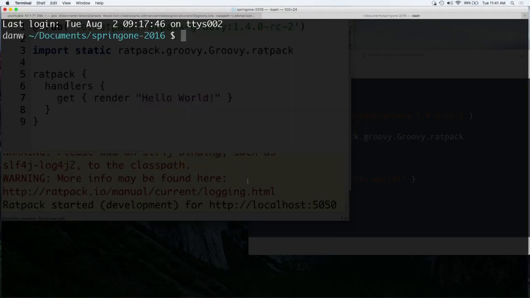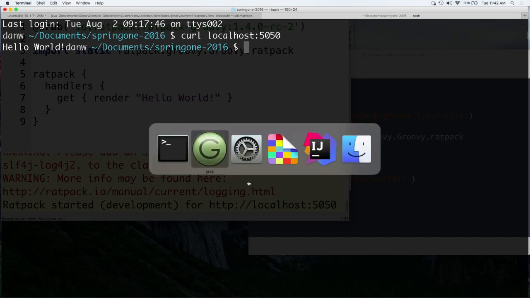And from here, just to prove it, we'll do a simple curl, and you can see we got our hello world. Everyone can see that, I'm sure. It really doesn't get much easier than this to start writing applications. This is totally tweetable, by the way. I fit it in a tweet. It works great. Which, by the way, if you're not following me on Twitter, now is a fantastic time, because I am just very interesting.